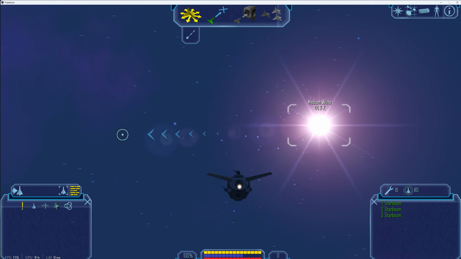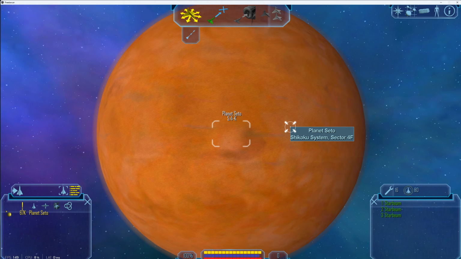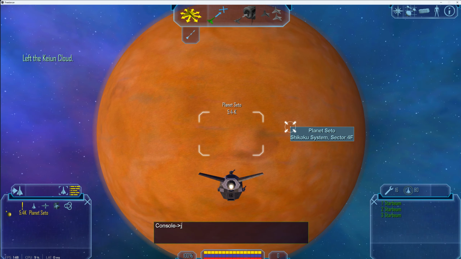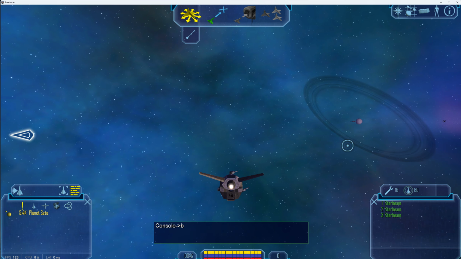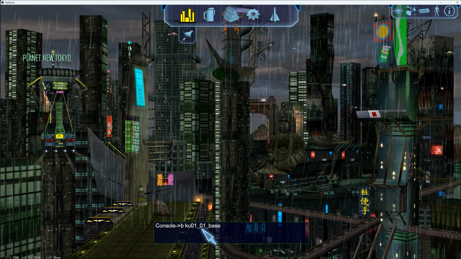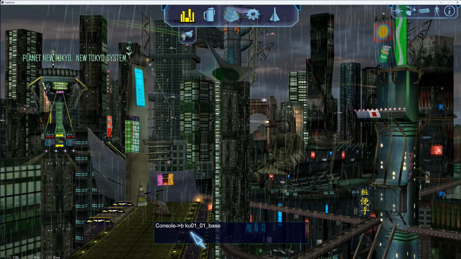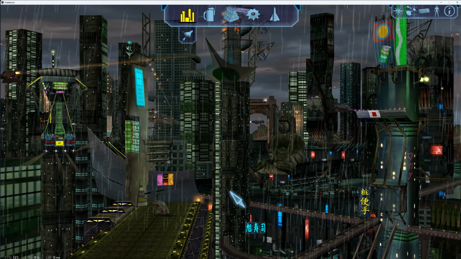And then there's the jump command, which is just J. So I click on any object, I press J, and I jump forward. And you can also teleport to base, like base New Tokyo, it's enough. Or you can do base Ku01, 01 base. The internal name or nickname is in Universe.ini or in DarkStat FLStat, as we said. You can find the internal name.